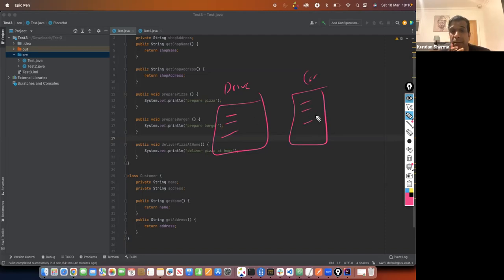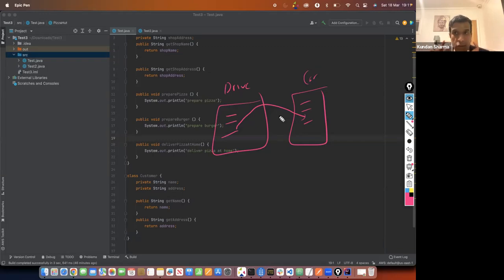So at times there might be a requirement that the driver would like to know the mileage of the car, or the price of the car. That means you can assume that the driver is acting as a consumer, because it wants to know certain functionality or services provided by the car.